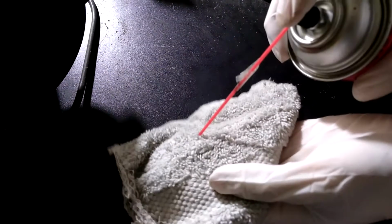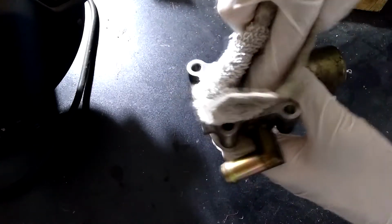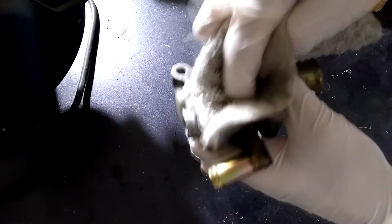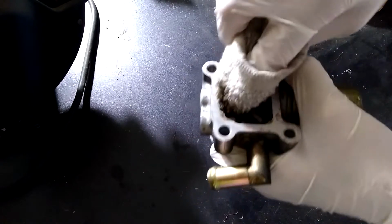Also clean the inside of the idle air control valve. There will be a lot of dirt on the inside, but most of the dirt will be carbon deposits instead of the gasket residue. To clean the inside is very similar to cleaning the mating surfaces on the outside. Simply spray a rag with some throttle body cleaner and start wiping away on the inside. It may be a little bit more difficult since the inside is not as exposed, but again, it doesn't have to be spotless. Just try to make it as clean as it can.